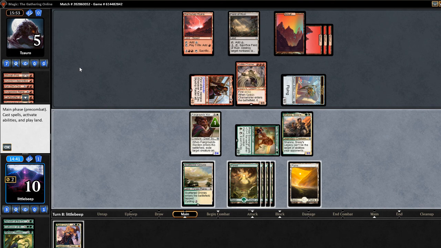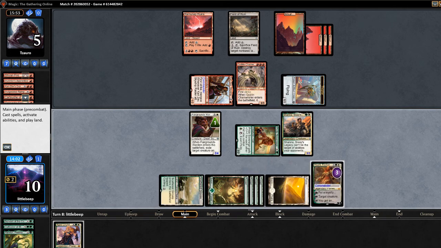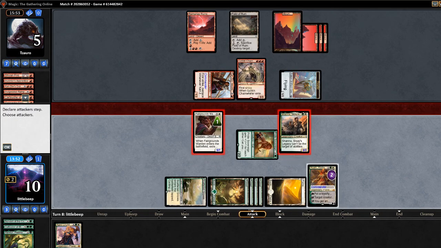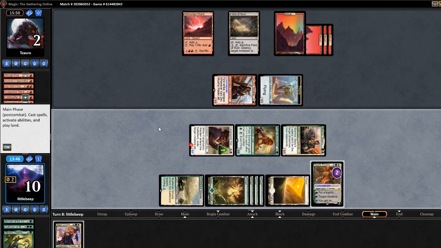What I want to do is keep Ajani Unyielding in my hand, just in case they have some big creature that I need to get rid of. Also, this helps them have hard decisions to make. They don't know what's in our hand. Either way, we get to kill the Chainwhirler, because Huatli leads to a forced block. So we're going to pump the Fairgrounds Warden, get in. They have to block Warden or they die. Chainwhirler down.